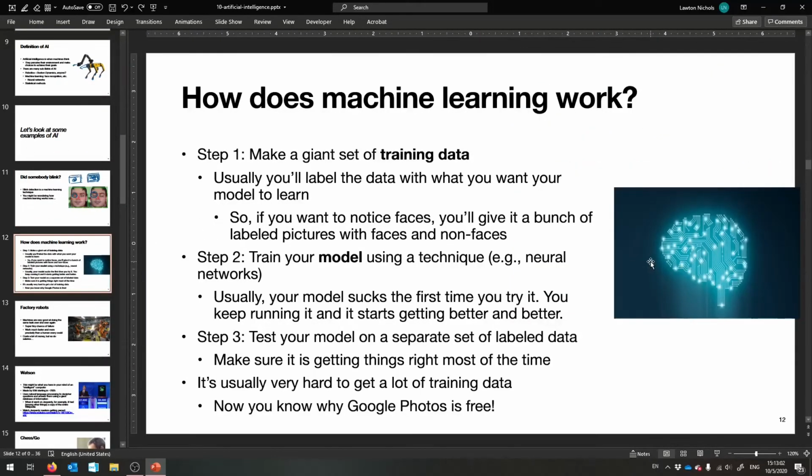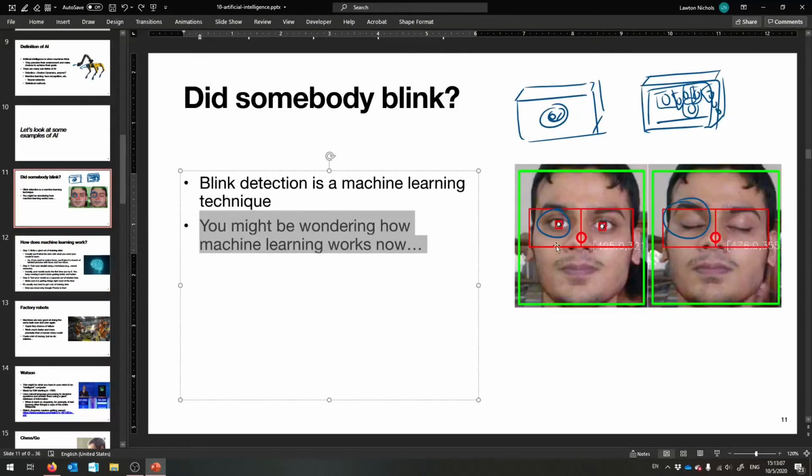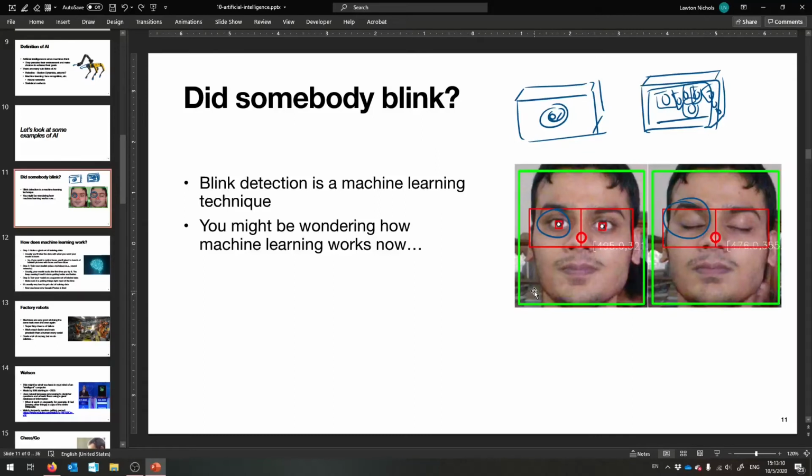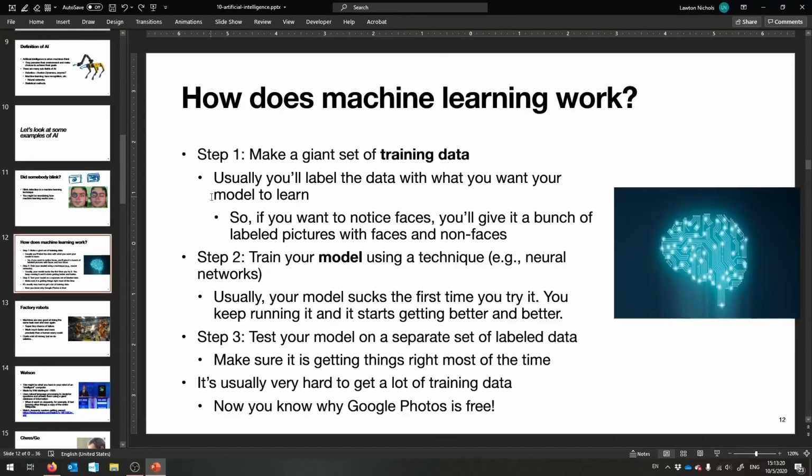So here's a very large slide, but I want to tell you how machine learning works, because maybe this is weird. How does it know where the box is that it should draw? How does it know to put this green box right here and then start looking right here for eyes? How does it figure that out? The answer is, I want to highlight the fact that computers are very dumb. We are trying to make them smart, but at the beginning they really are very dumb. So what we do is we train them. We are their coach, and we make a giant set of what's called training data.